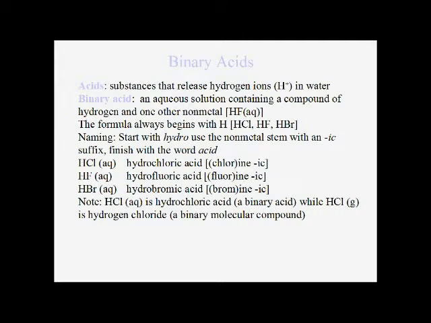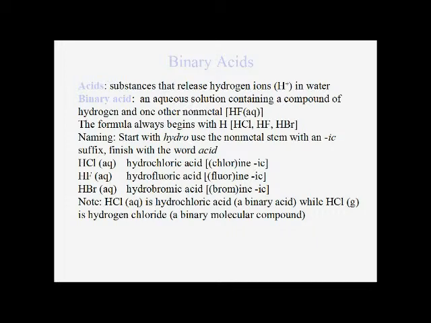So for binary acids, which is hydrogen with one other nonmetal, we need to see that it's in water to give it an acid name. So we want to see that aq physical state, aqueous physical state, to say that it's an acid. If it's pure as a gas or liquid, it's a covalent compound and gets a covalent compound name. So HCl as a pure gas would be hydrogen chloride. But dissolved in water becomes an acid.